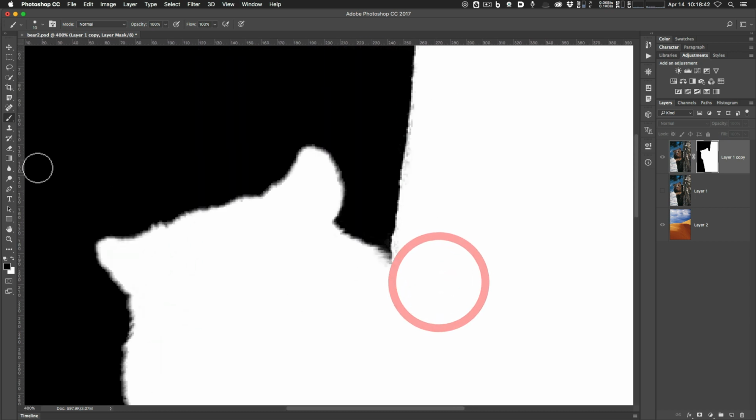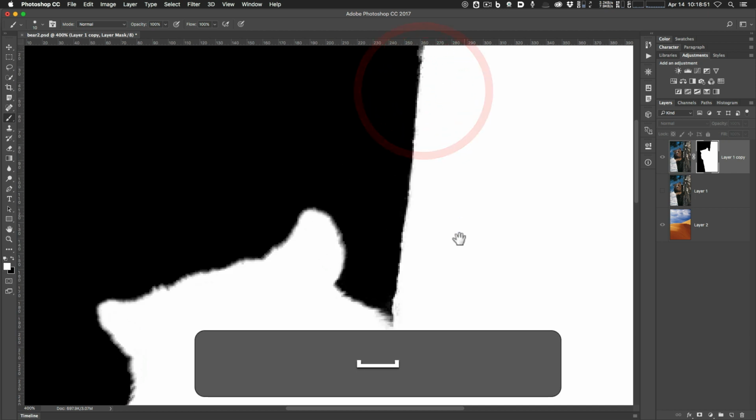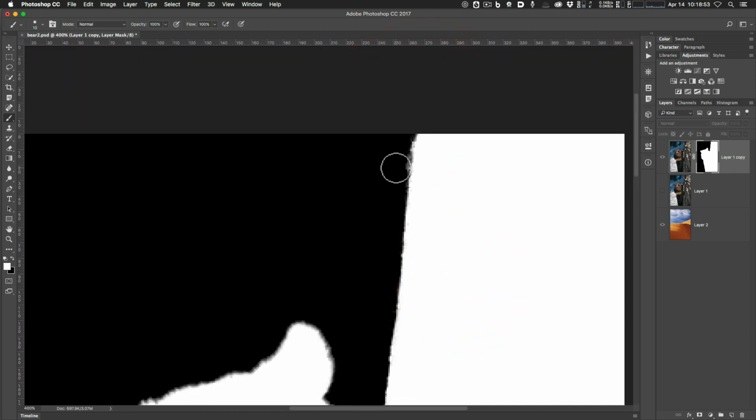Let's say I wanted to hit, I'm going to go to white here. See, I've got some more little issues there. I'm just going to paint with a white brush where I can see there's some mistakes, or a black brush on this edge where I can see there's some, this should be a hard edge, right? This is a tree. It's not fuzzy or anything. So I'm just using white in this area.